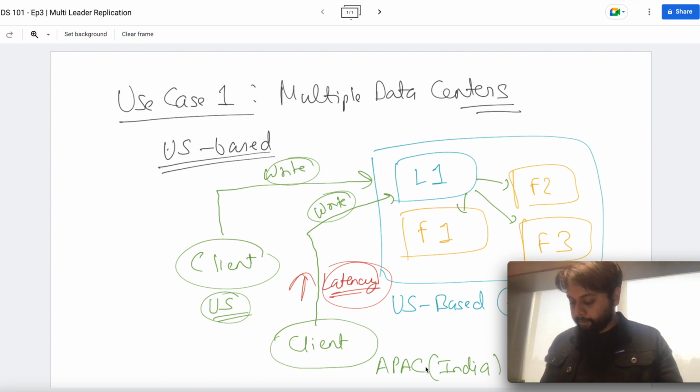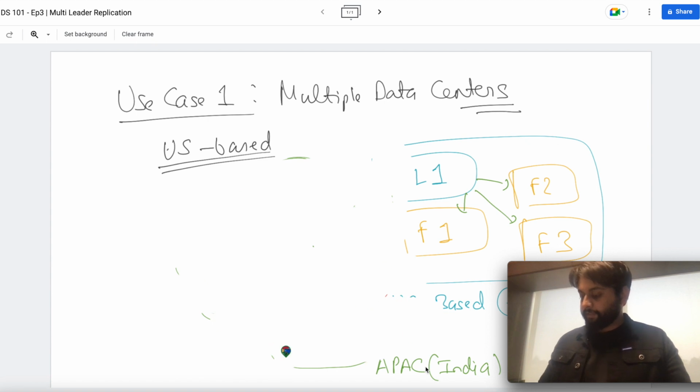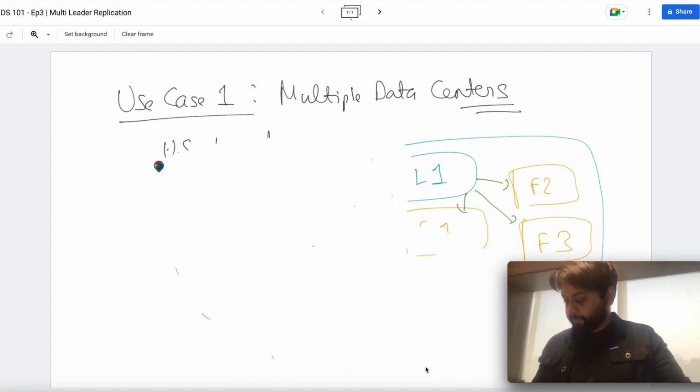So let's clear this up again. Now I'll make some room and delete this as well. Great. So this time we will have multiple data centers. Let's have two data centers here.